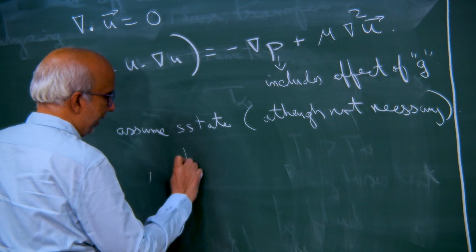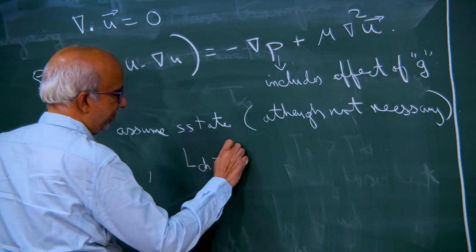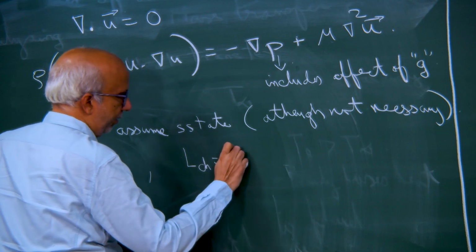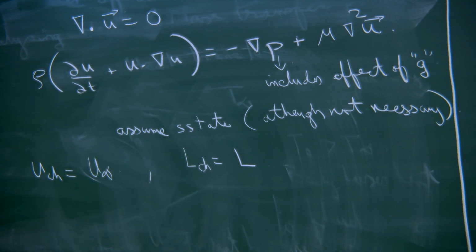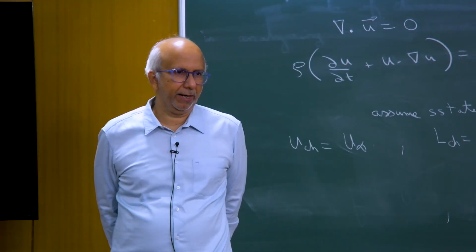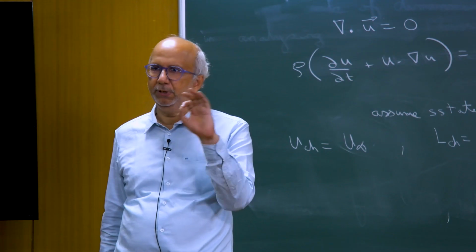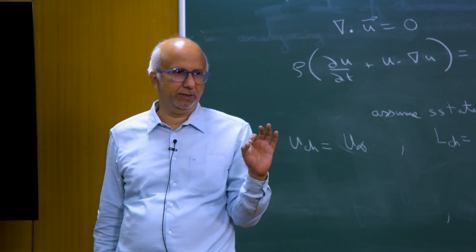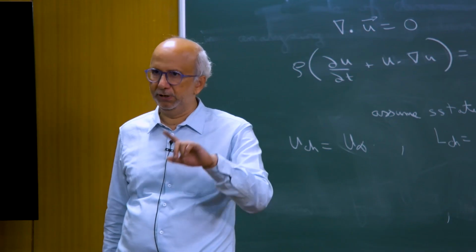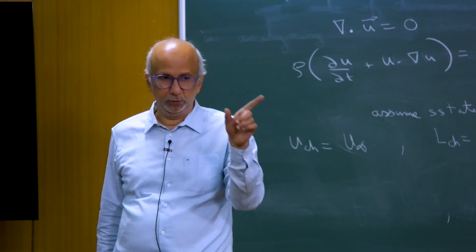Length scale, L characteristic is, let us say, some L, some length scale. If a sphere is the radius of the sphere, okay, whatever the body is, if it is some other body, look at the characteristic shape. Point is, I am using the same length scale for both x and y directions, okay. And so for all the variables I am using the same length scale. I am not using different length scales for different directions, like sometimes we did when we were doing the lubrication approximation, okay.